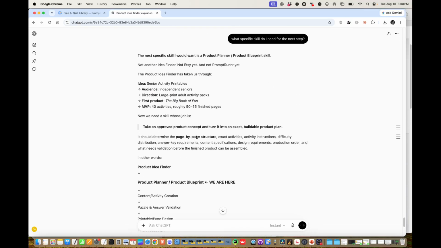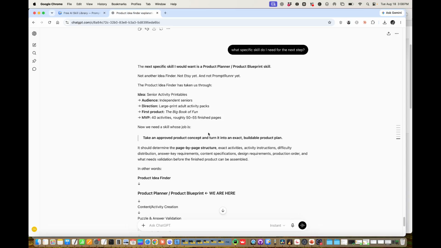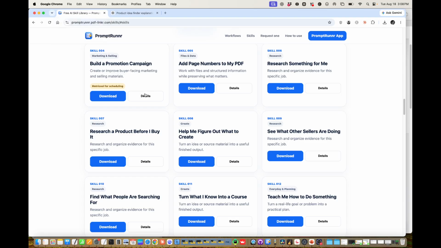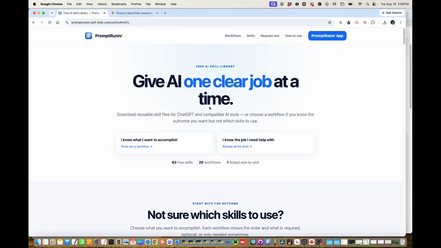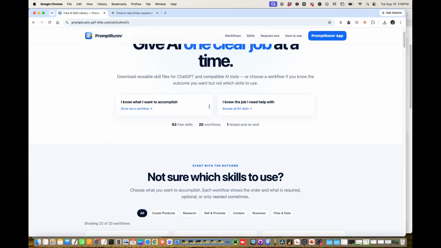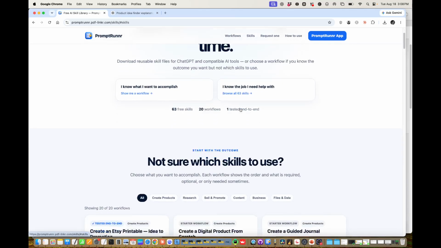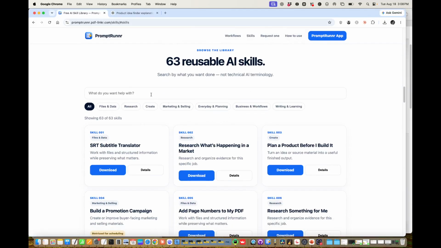Okay, so let's go get a product blueprint skill. So let's go back over to our skill library. Okay, and then let's find a product blueprint.